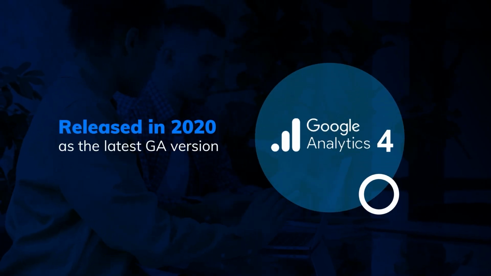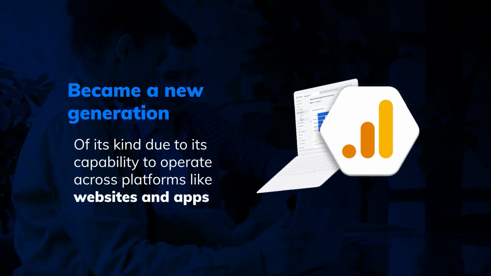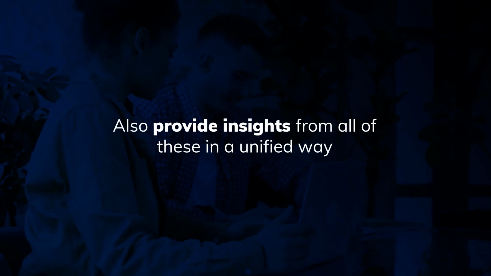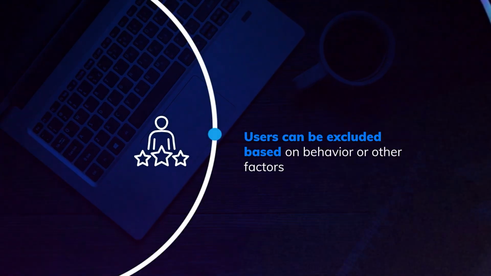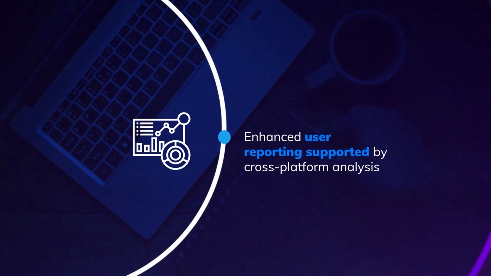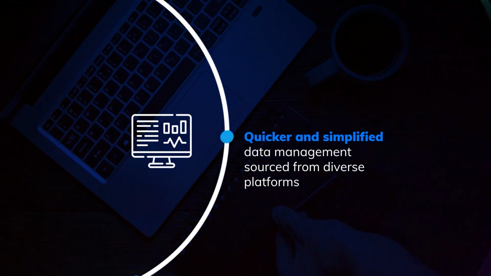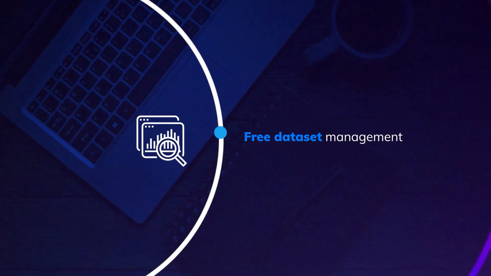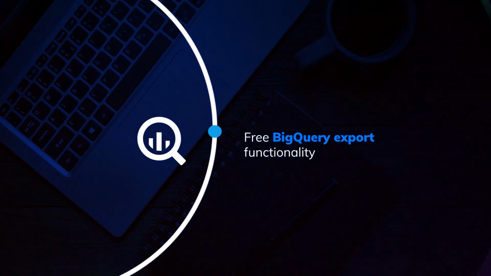Google Analytics 4 or GA4, released in 2020 as the latest GA version, became a new generation of its kind due to its capability to operate across platforms like websites and apps, but also provide insights from all of these in a unified way. Let's name a few advantages of GA4. Users can be excluded based on behavior or other factors. Enhanced user reporting supported by cross-platform analysis. Quicker and simplified data management sourced from diverse platforms. Free dataset management, real-time reports with data at a more granular level, and free query export functionality.